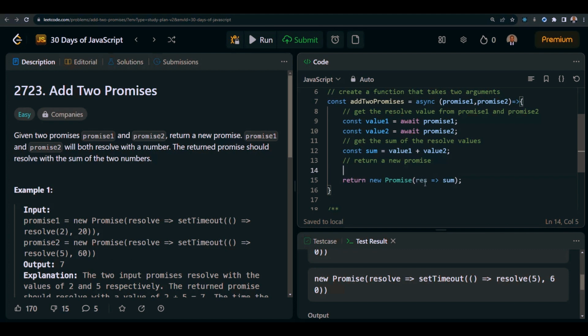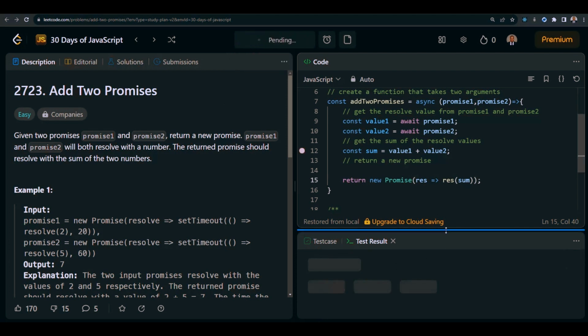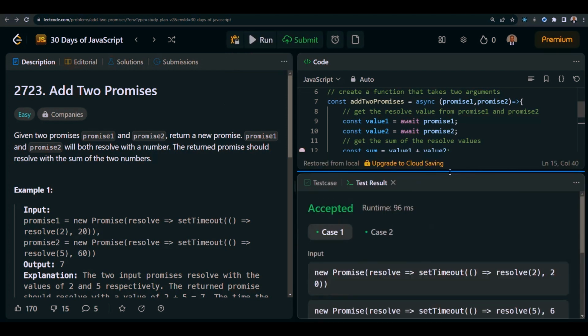So we are using this argument and then say it's going to return something, but because this is a promise, it's not resolving to anything, right? So in order for this part of the code to work, the only thing that I needed was to add resolve here and then put the sum inside parentheses in order for it to work. And when I did run, everything worked.